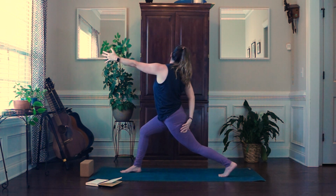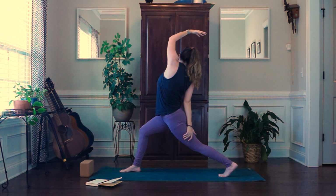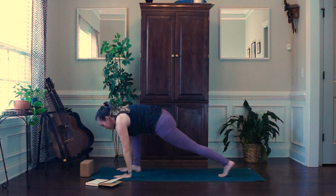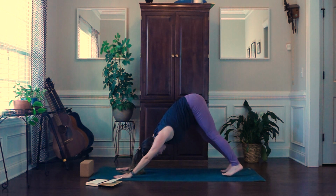Find your outer left thigh with your right hand and sweep your left hand overhead. And then pinwheel your hands down, frame off your right foot with your hands, and step it back, downward facing dog or flow.